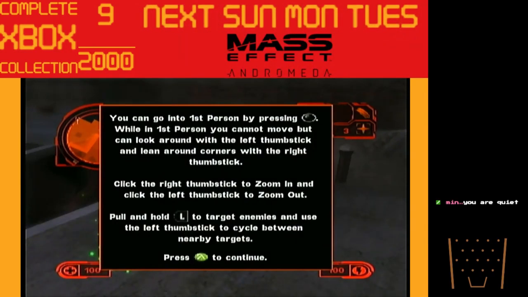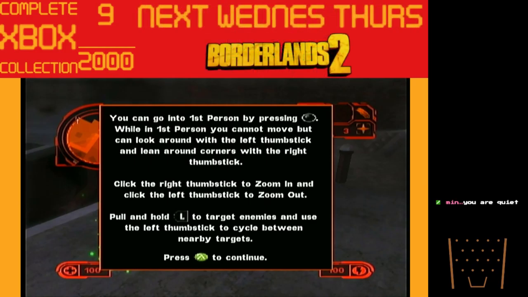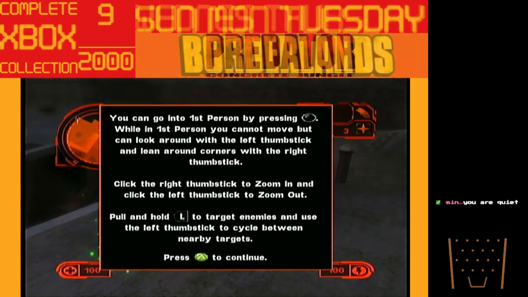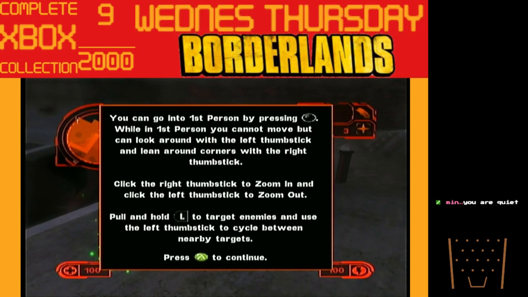First person mode by pushing the black button. While in first person, you cannot move, but you can look around with the left thumbstick and lean around corners with the right thumbstick. Click the right thumbstick to zoom in and click the left thumbstick to zoom out. You can target enemies by using the left thumbstick to cycle through nearby enemies.